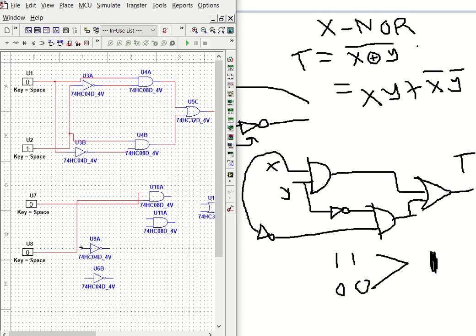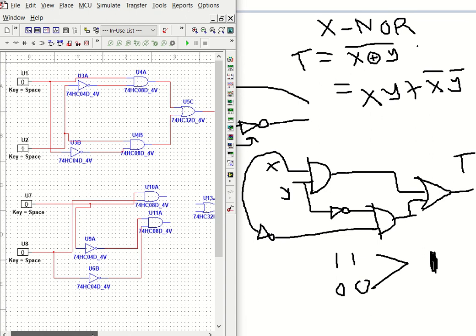So you can connect this from, let's say, X bar, and you can connect this one from Y bar. After that you're supposed to multiply X bar and Y bar, so X bar, Y bar.